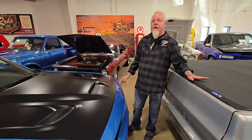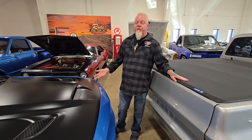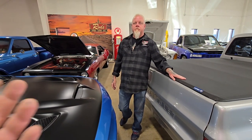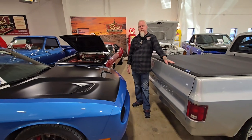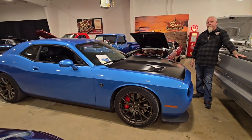That's it. Camaro's going to be done. Camaro's done. 24 is done. Corvette's still going, so there's still a Corvette. There's a Corvette, but the Corvette is now a supercar. You know, it's a mid-engined. It's lightning quick. It's an amazing American car, but it's not a muscle car anymore, right?